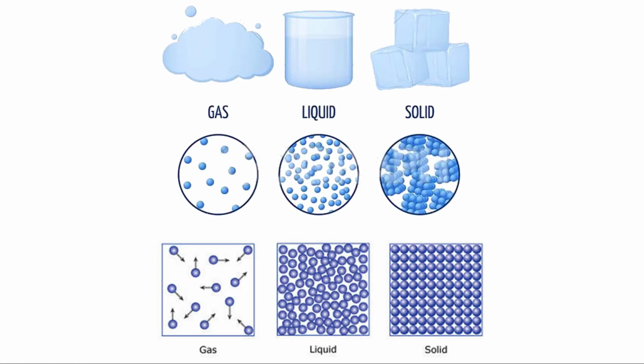Real quick, when you look at gas, liquid, and solid, in a solid there's not a lot of space, so it's not very compressible. When you look at liquid versus gas, there's a little bit more space in liquid, but not really a lot. And so when you look at gas, it has a lot of empty space, and so gas is fairly compressible. Liquid's not. Liquid is almost like a solid where you can't really compress it too much.